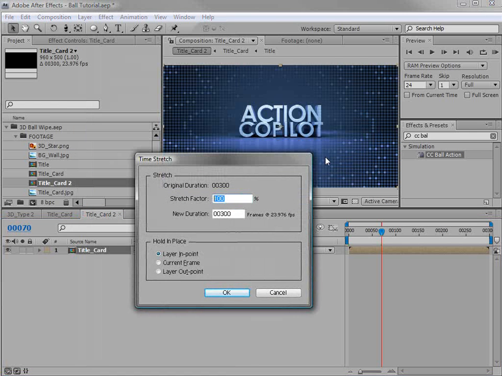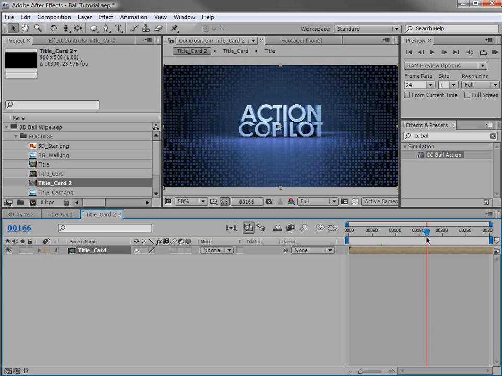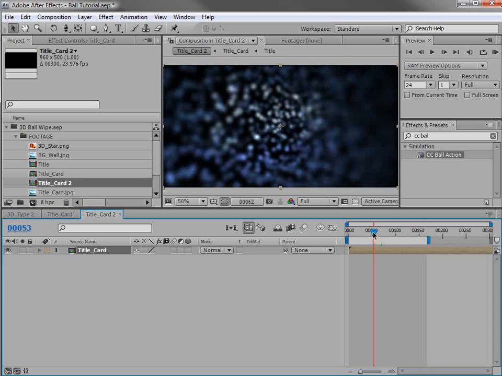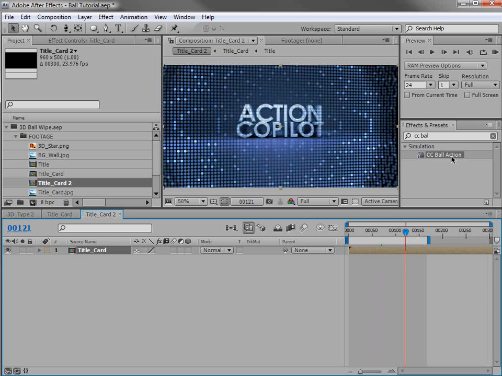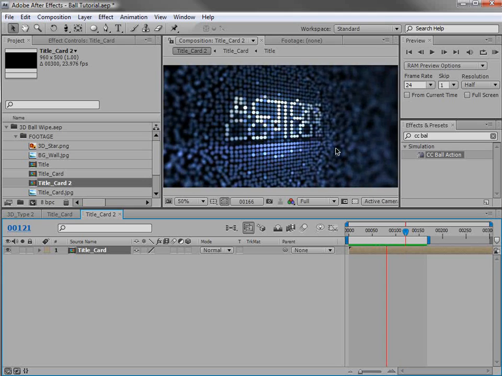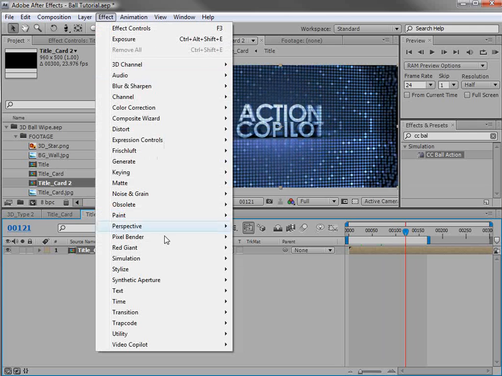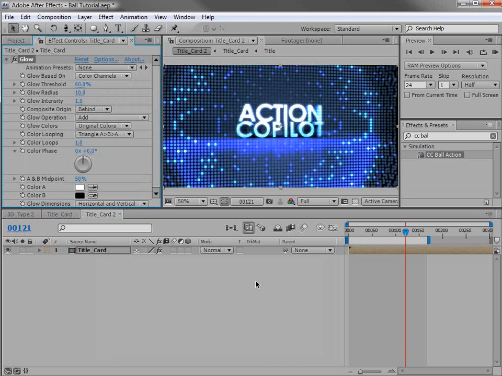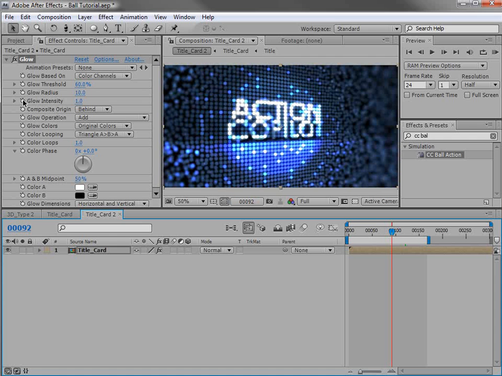And set it to like 200 or 250. And then the animation will just be a lot slower, but then you don't have to worry about playing with all the layers and offsetting and doing any of that crazy stuff. So just take a look at a little bit slower. That's very slow. We can also add like a nice glow that maybe fades away. We'll animate the intensity out.